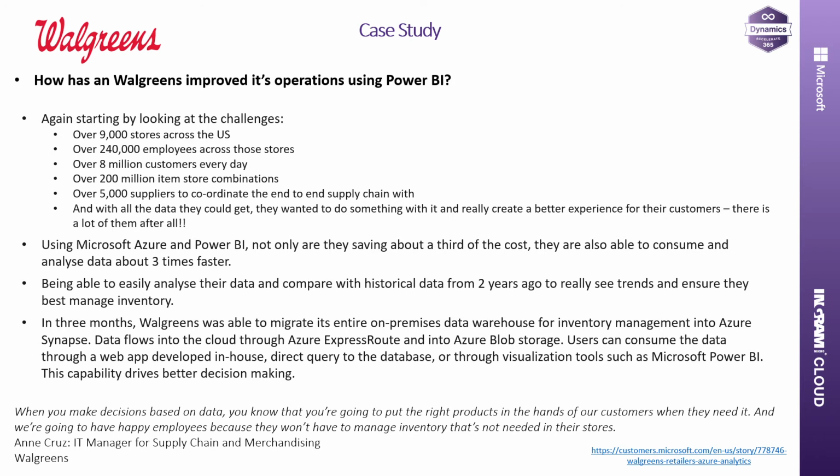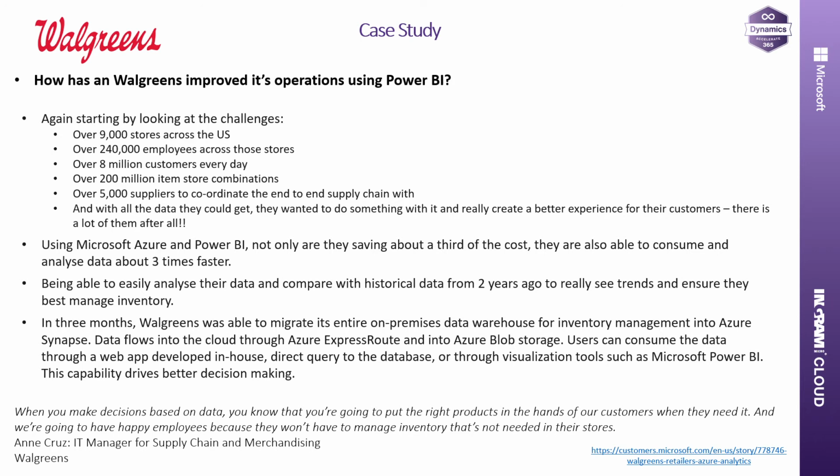Now, if customers are changing buying behaviors, they can action this so much faster and ensure that they have the right stock in the right stores to provide the best customer experience. They're now able to easily track their data and track buying trends going back even 2 years to ensure that they're managing inventory properly at all times of the year. That way, when I go for my bottled water when I'm in Orlando, they're definitely going to have it, as well as looking after the other 8 million customers they have every day.